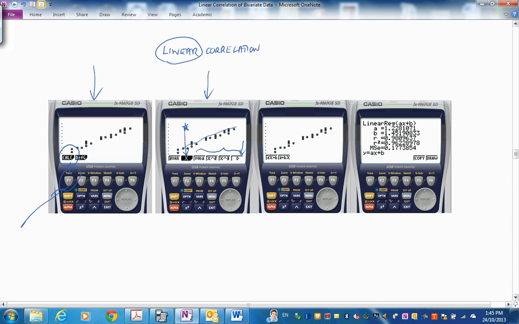So what do you want to do? If you want that, you've got to choose F2. If you hit F2, we get this window, and then you have your choice of which of these straight line forms you want the calculator to state its line of best fit in. And that, by the way, is the subject of the next presentation: how does the calculator get a line of best fit? I'm just popping in here because you have to do this on the Casio to give you an R value. Okay, so let's just choose this one. It doesn't matter which one you choose. So choose that one, you'll hit F1 in there, and up you come with this window.